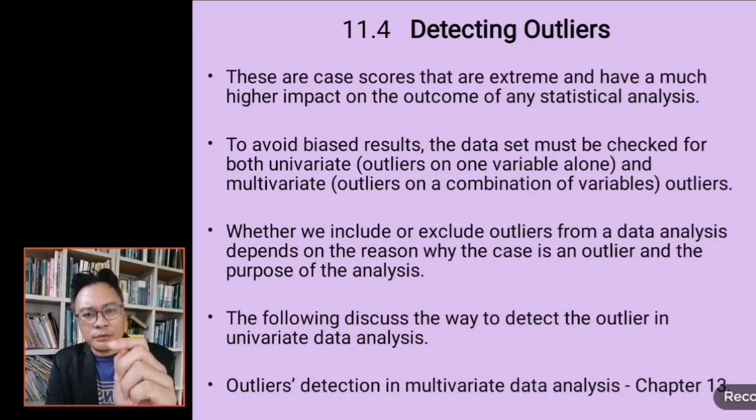Kalau dia normal, you can conduct parametric test. Yang ni nak kena penting, nak kena tahu ni. Sebelum you conduct further test, you need to detect outliers first. Ni nombor satu kena tengok. Sebab outliers ni dia akan lead to what level of analysis, whether the analysis could be parametric test or non-parametric test. It depends on the level of your normality. Data tu normal ataupun tidak. Kalau data tu normal, dia boleh buat parametric test. Kalau data tu tidak normal, dia kena buat non-parametric test.